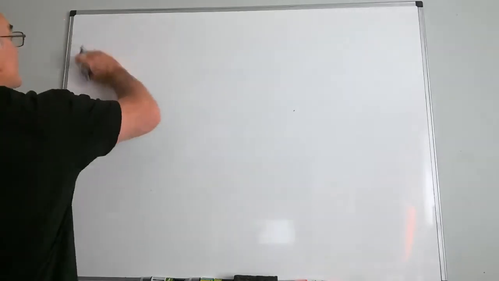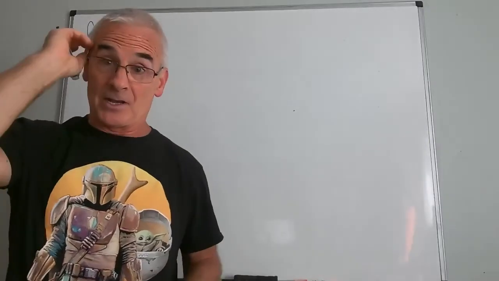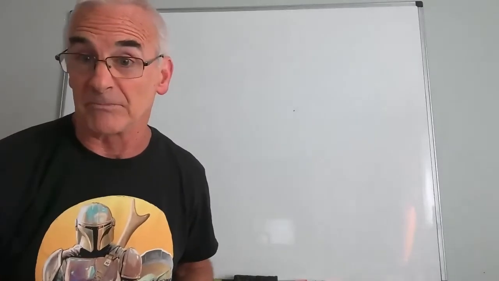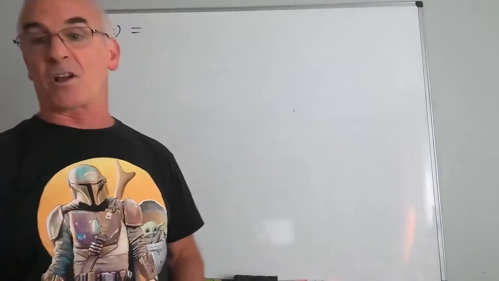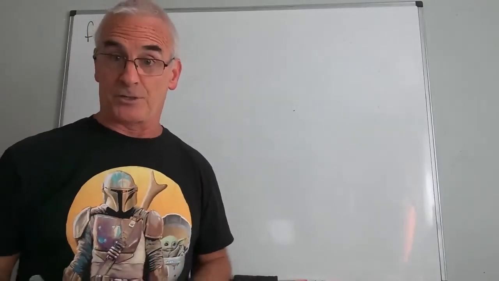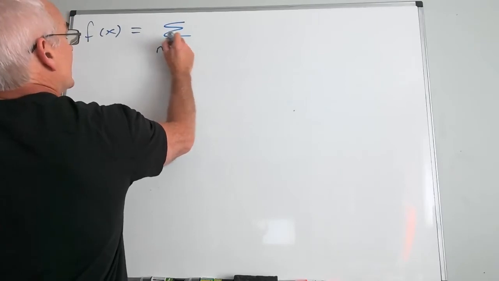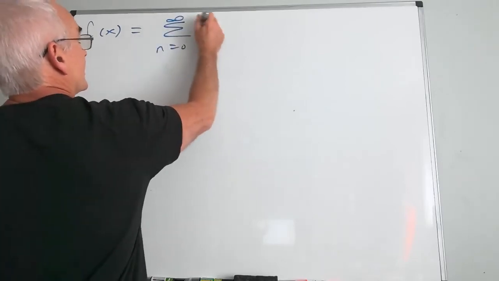So now, let's consider the following. Consider I have a function f of x. I don't know what the function is. Let's say f of x is a transcendental function. It's an e to the x. It's a log of x. It's a sine of x. It's an inverse tan of x. But I have a very specific function. My claim is that this function is going to equal a power series.